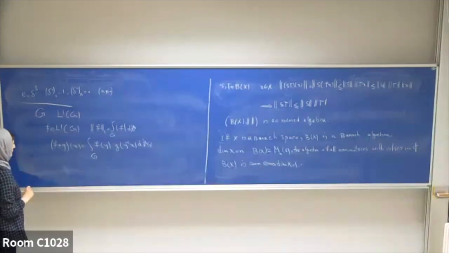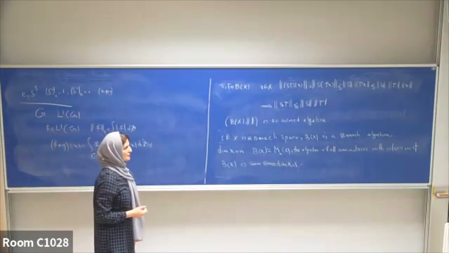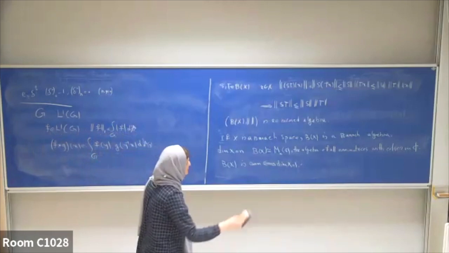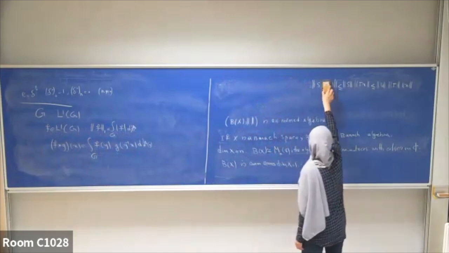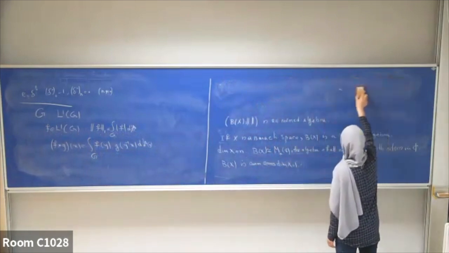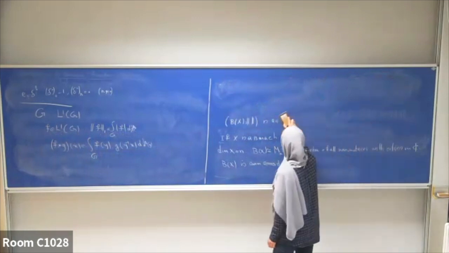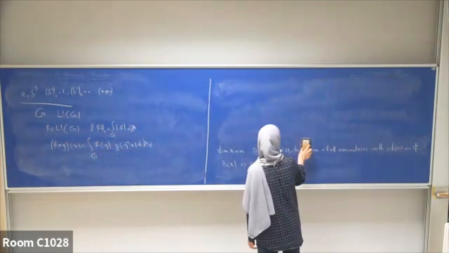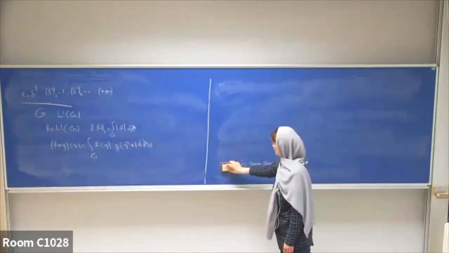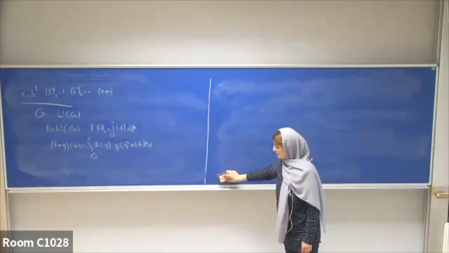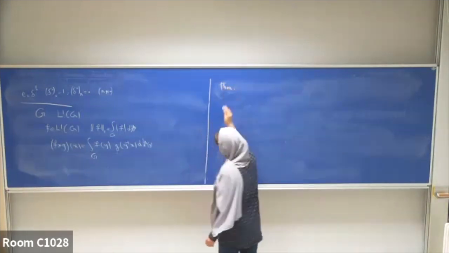Now I have finished the examples, but as I promised, I told you that if we have a Banach algebra with identity, the unit element, and the norm of this identity element is not one, we can consider an equivalent norm which makes it a unital Banach algebra. Actually, the identity element is called the unit element in unital Banach algebras. Anyway, so I go to this theorem.